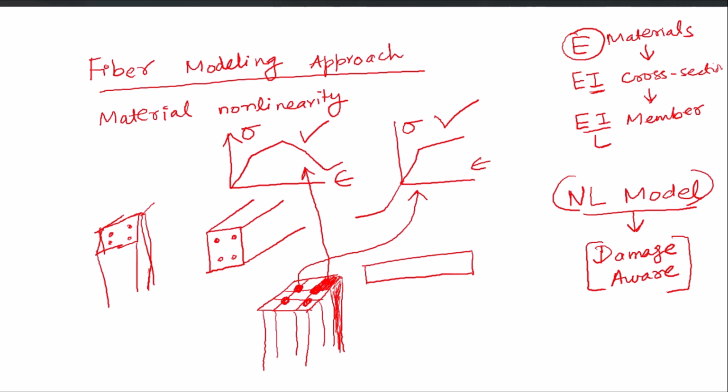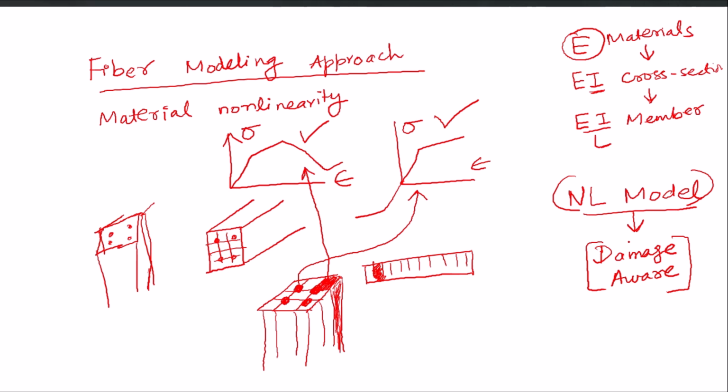So we divide our cross section into what we call material fibers, which run along the length, and we decide while modeling how much length they should have. The basic idea is that each fiber is assigned a stress strain curve. Similarly, beams you can also do that. Shear walls you can also divide along the length like this, and each of the fibers, for example this one, can be made of either concrete or steel.